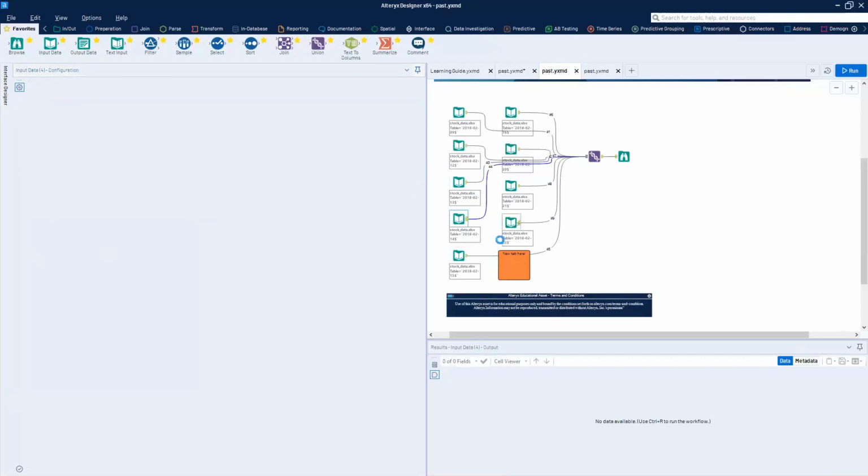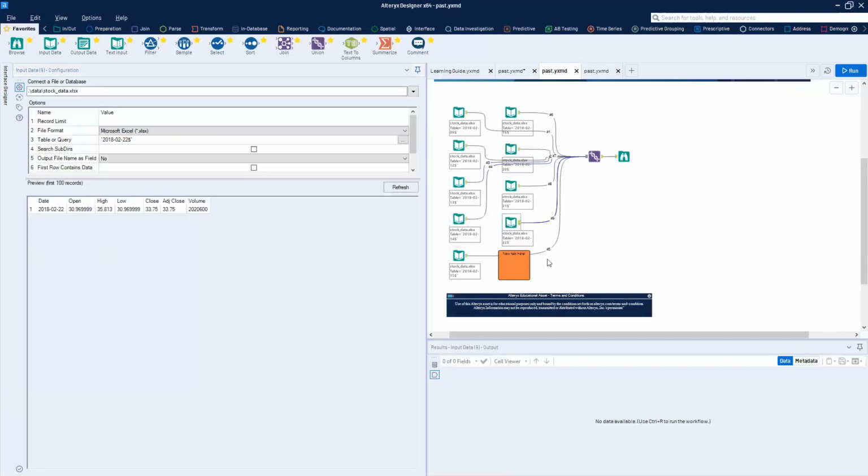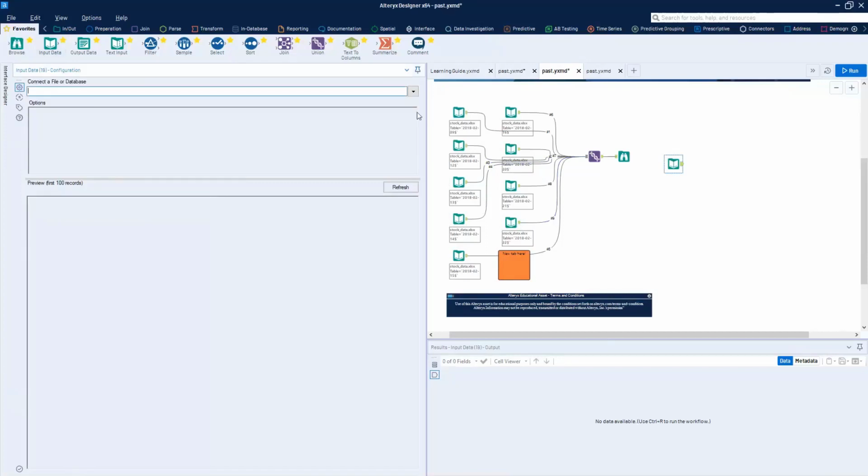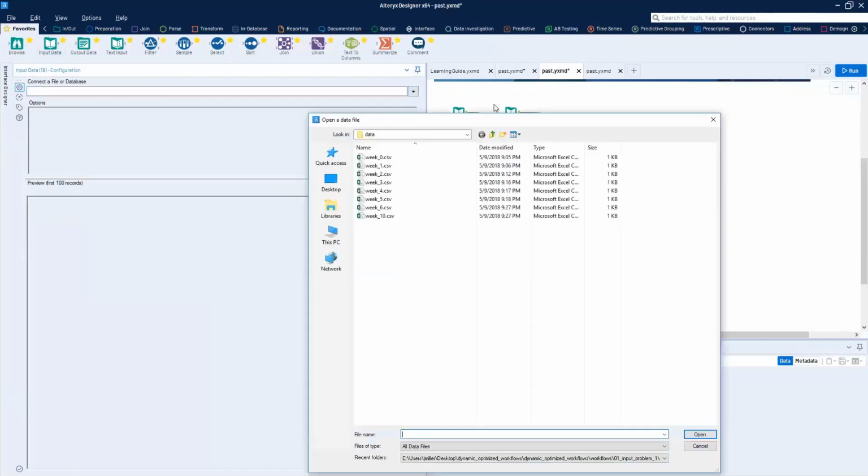So when I go in and try to read in today's stock data, I'm going to have to drag in another input data, map it to the new table that was just added, and of course that's going to be a really quickly growing file, so that process will get slower and slower throughout time. Well, I'm sure you're thinking there's got to be a better way, right? And that's what we're here for. We're going to make life a little bit easier. So what I'm going to do is go in here, go to File.